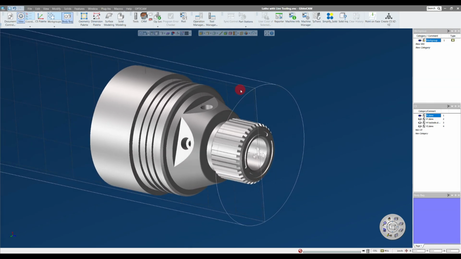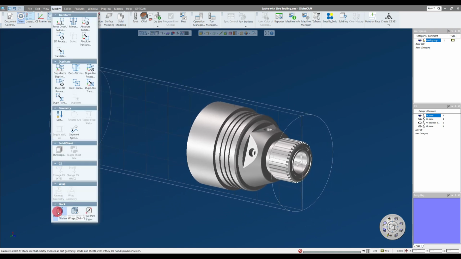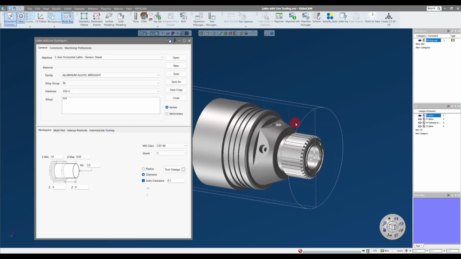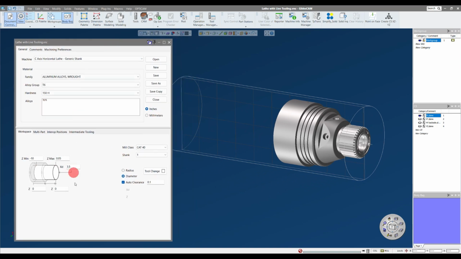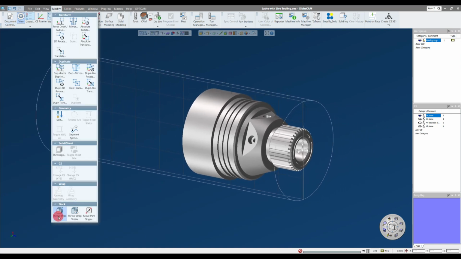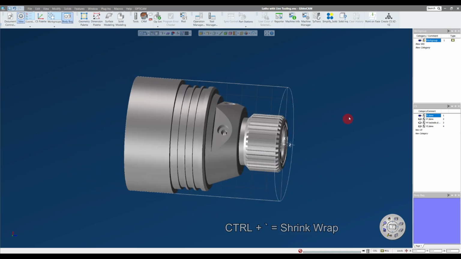At the top of the screen, you have a modify drop-down. At the bottom left is a tool called Shrink Wrap. Now, if you look at your stock size, the stock size, this grid and cylinder, is generated by what you see down here in Document Control. If I close this out and go back up to Modify, the Shrink Wrap tool kind of acts like a cling film. It takes the stock size and it shrink wraps it to the size of what you have, whether it be model or 2D geometry on your screen. So by clicking that button, you see that my stock is now the exact same size as the part.